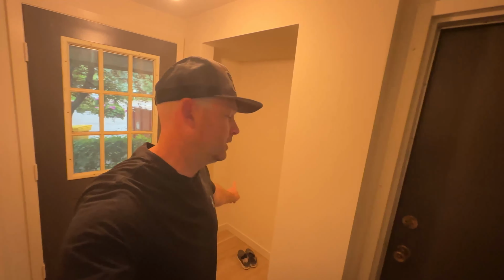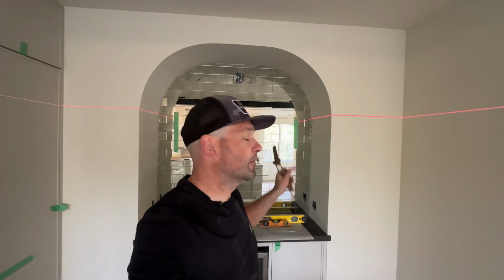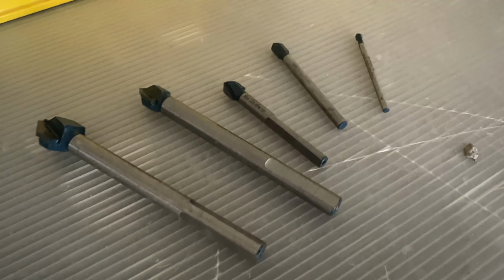Friday morning, and we're just getting to the house. I think we're gonna continue working on benches and shelves. There's a bench to go in here, so we'll get that done. We have a shelf to cut for the bar area, so I'll probably start with those two because they're bigger pieces. I'm just getting ready to put up the brackets for our shelf and drill some holes through the mirrored tiles. I have a set of glass and tile bits that I'll be using.